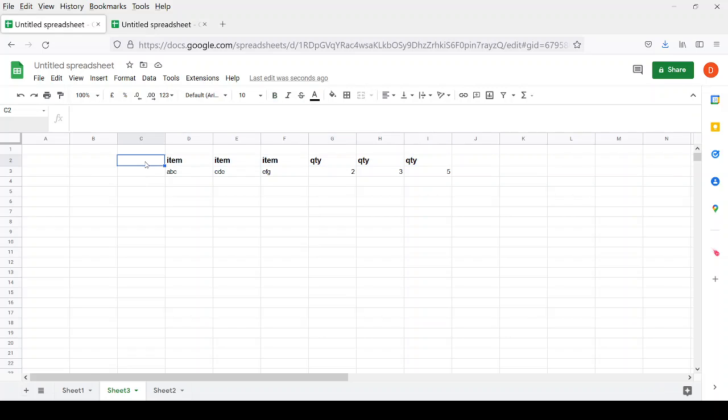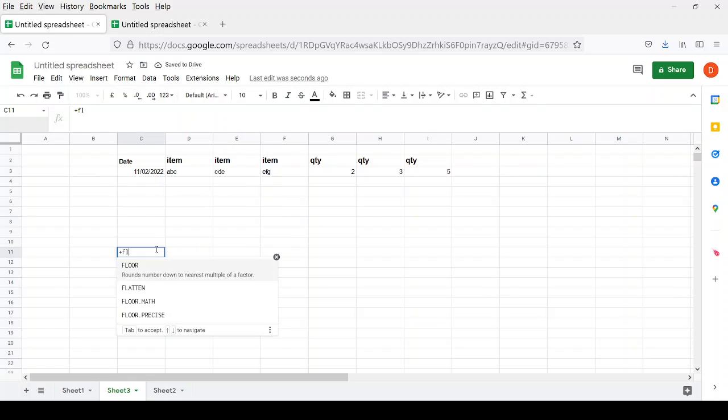Let's say I have date 1, 11 02 something. Now I want to flatten this. Let's see how it goes.